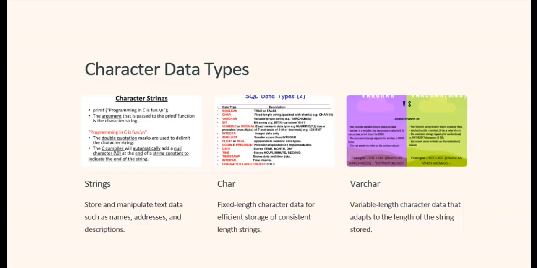After that, there are character data types in SQL. As we can see, there are three character data types available: string, char, and varchar. String is used to store and manipulate text data such as names, addresses, descriptions, and a lot more. Char is used for fixed length character data, for efficient storage of consistent length strings.